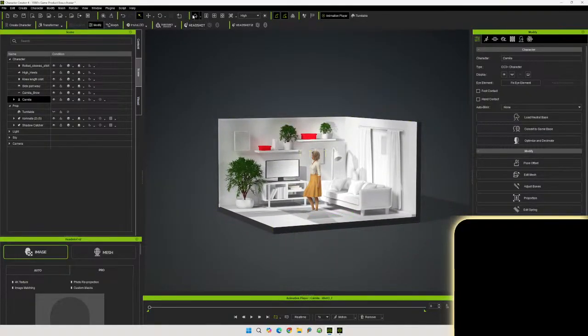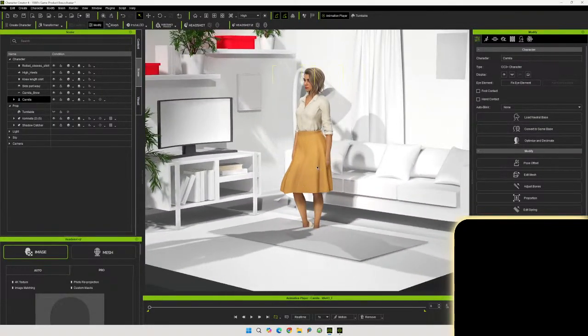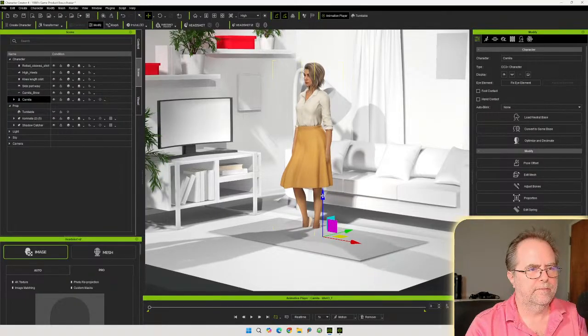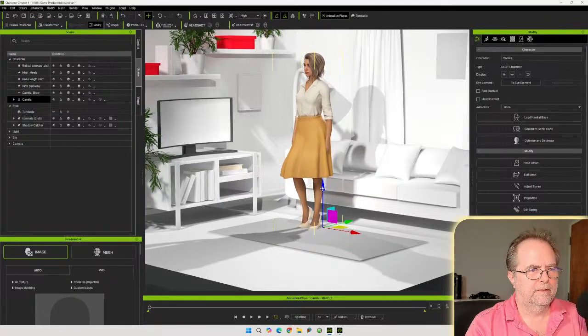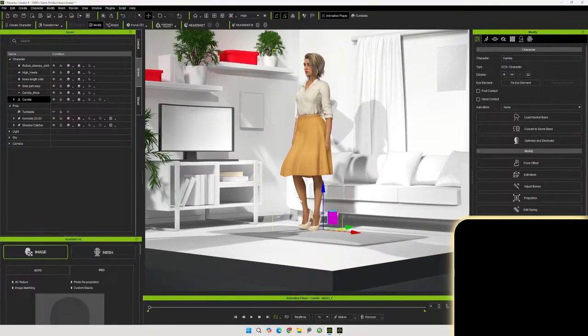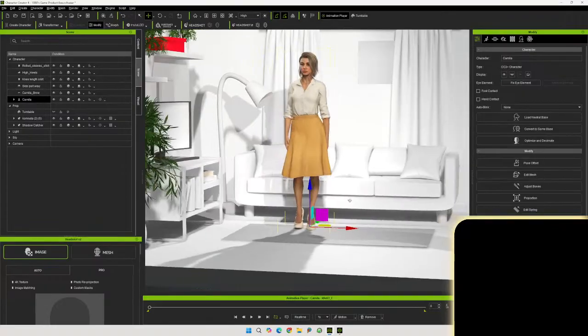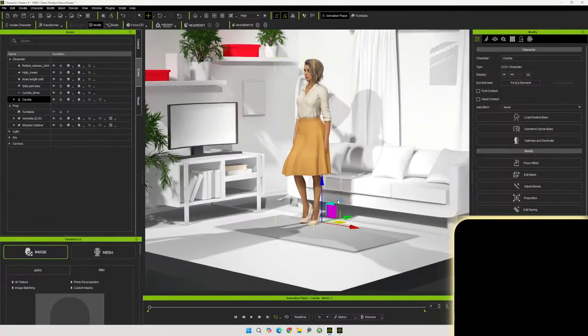Let's grab a home shot of her. I know her feet are through the floor. We can fix that here real quick. That looks pretty close to the right scale, doesn't it?